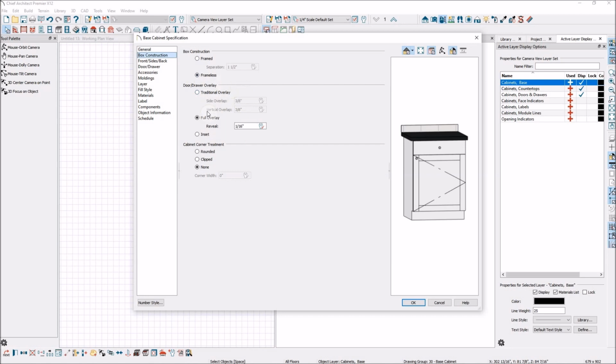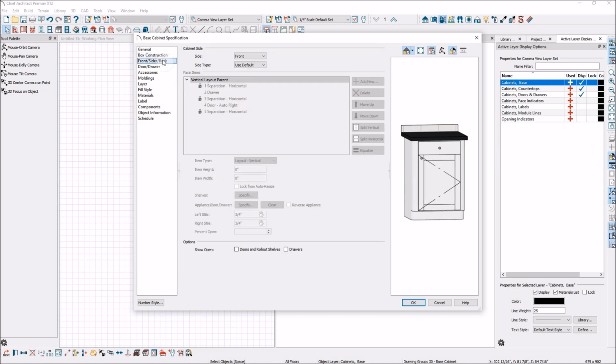You can tell it exactly what type of doors and drawers that you want it to have and adjust all of those sizings. And you can adjust the corner treatments here. So if those are going to be rounded or clipped, how you want those. Let's see what that looks like if we put it at like 2 inches. So that'll clip your edges or round your edges. So you can really customize the shape and size there.